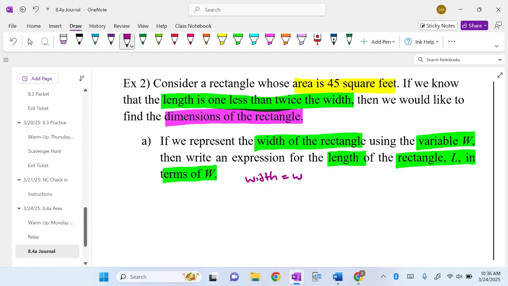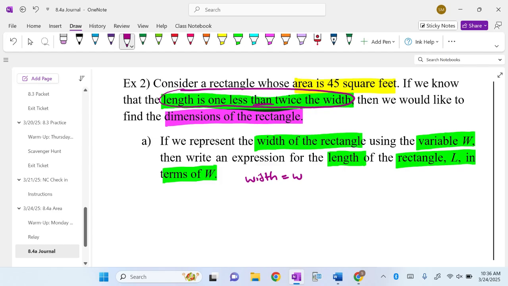Guys, stop talking. Embry. Right. The length is 1 less than twice the width. That's why I highlighted that. That's how they're describing it. So, remember way back in last semester when we're turning expressions into math. So, words into math. It has the word than in it right here. So, if it says the word than, that means instead of reading left to right, you read from right to left. So, where do we start?